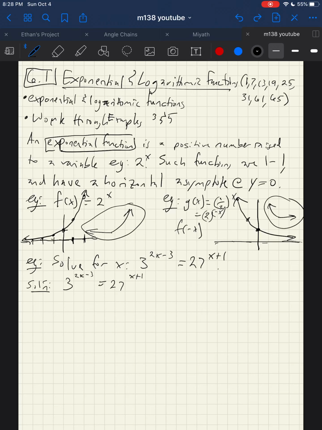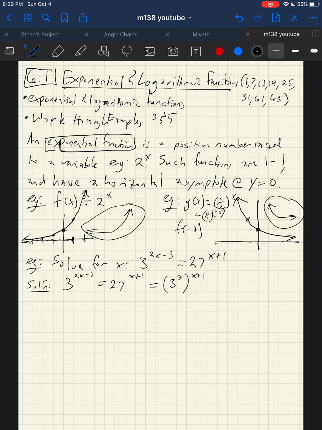And when I see 27, just because I'm so trained in multiplication tables, I think 9 times 3. And I'm like, well, that's related to 3 somehow because there's a 9 there, so maybe I could divide by 9. But don't forget that 9 is 3 squared. So 27, more than being just 3 times 9, is also 3 cubed. So I can really write this as 3 cubed raised to the power x plus 1. All right. Now, how do exponents of exponents work?